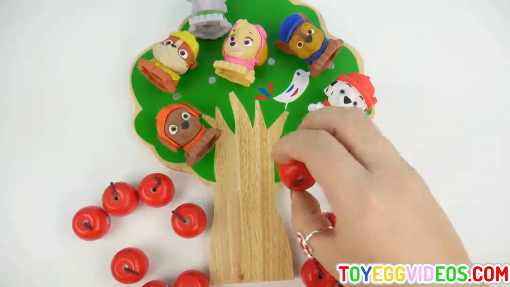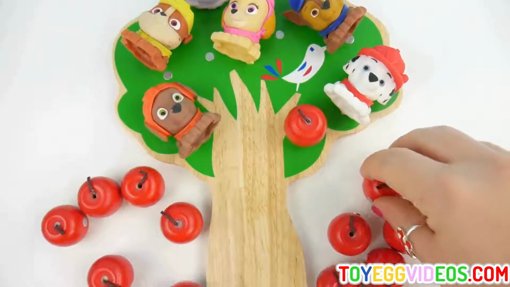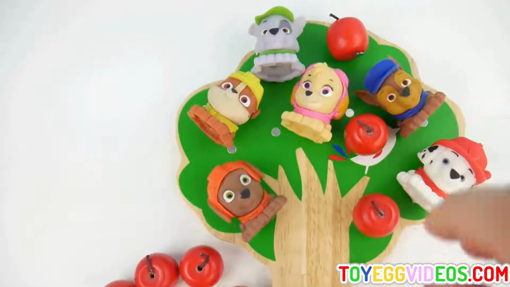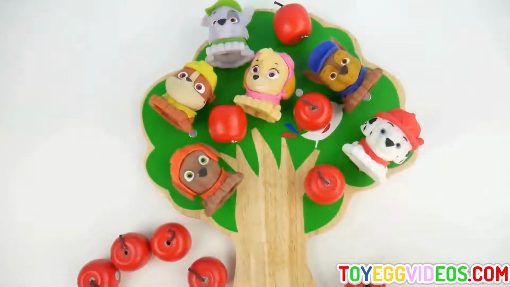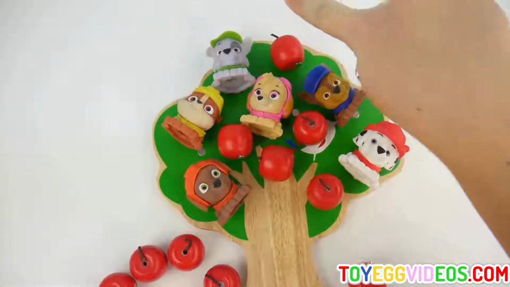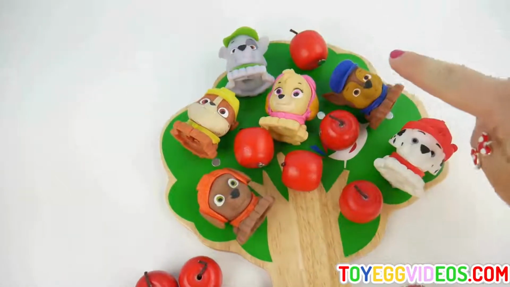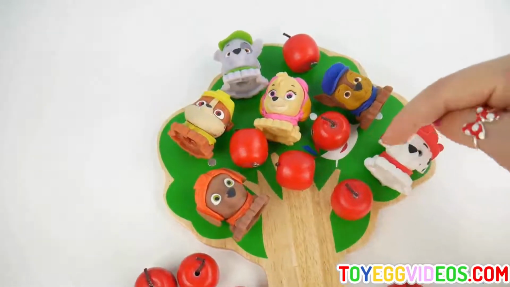Now let's add some of our apples to our tree. 1, 2, 3, 4. It was so much fun putting our apples and our Paw Patrol friends on our tree. Do you remember how many apples we fit on our tree in the beginning? If you do, leave your answer in the comment section.